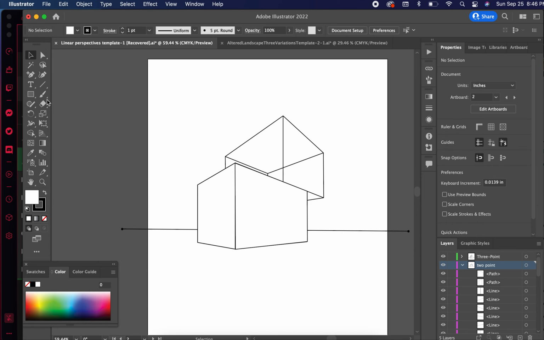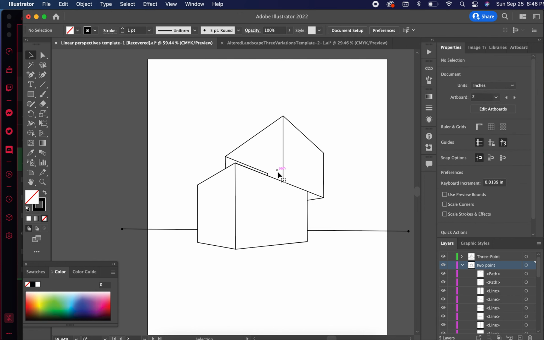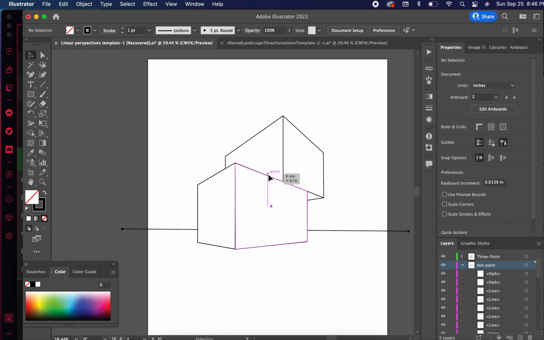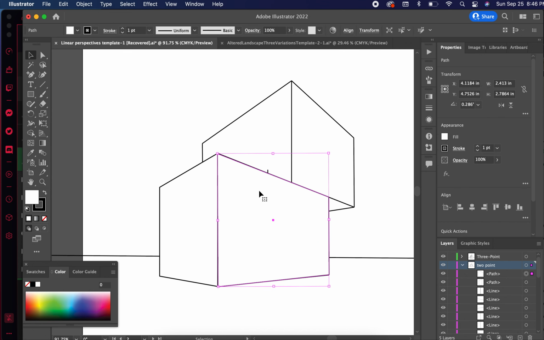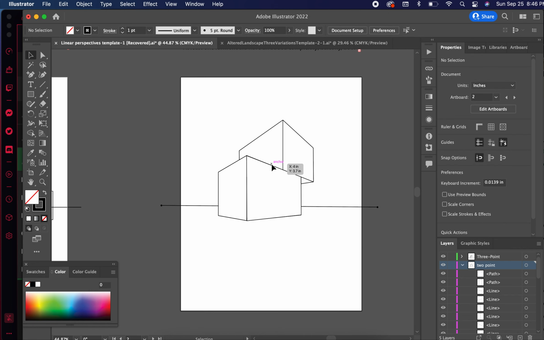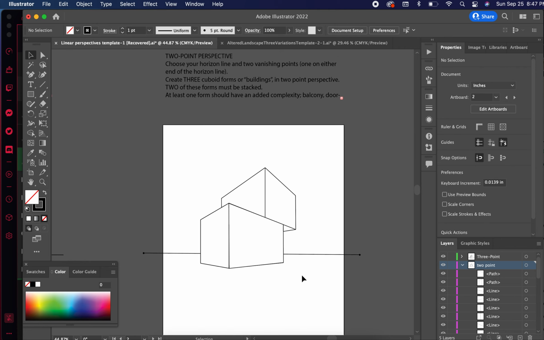I'll have to do that one more time though, because these are going to be hollow or solid boxes, I won't even need to see these lines in the end. Okay, so you can see these 2 boxes are stacked.